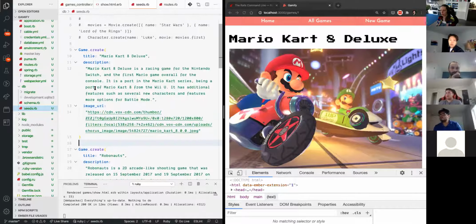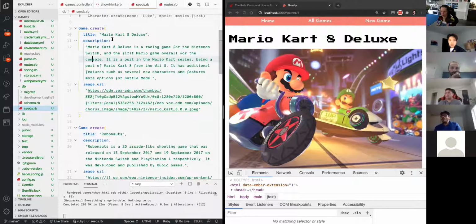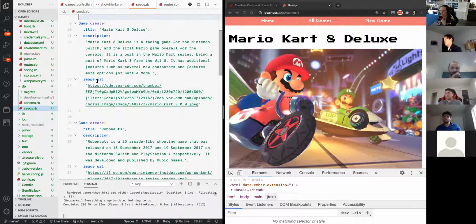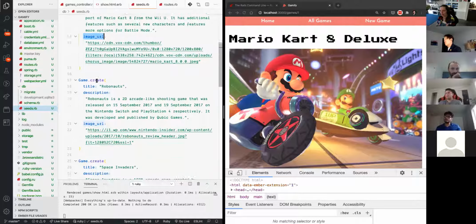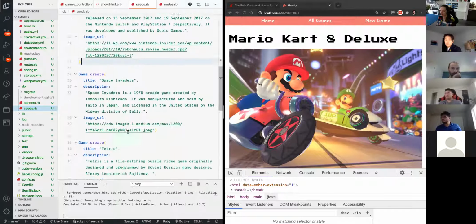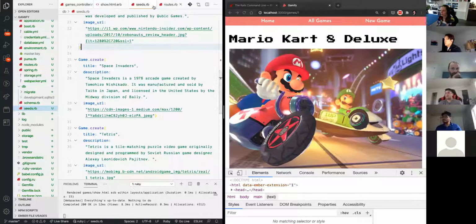Yeah, so this is my seeds file, right? This is where we are creating a new game. Oh, you put it in there, okay. Yeah, so I already created these seeds beforehand. We can also do this manually. We're going to create some new games later once we have our new form. But each one of our game instances has this image_url attribute that points to a particular image. Yeah, great questions. Any other questions?